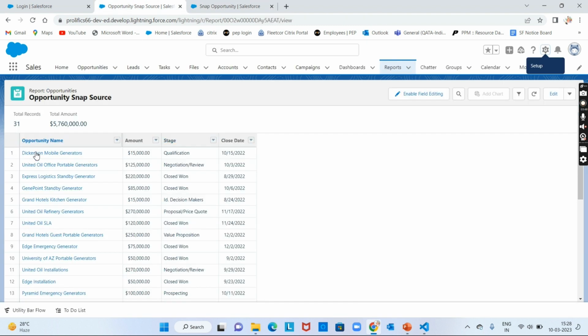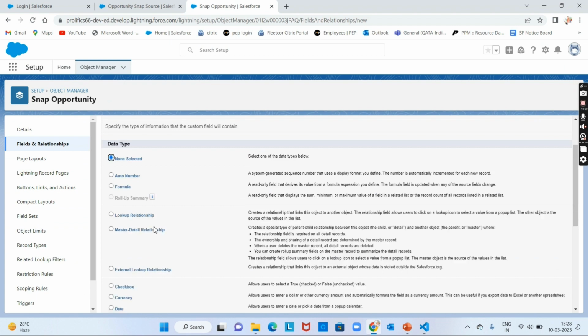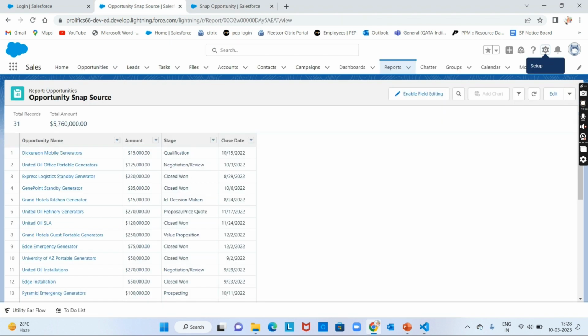The fields must be the same as the ones you have taken in the source report. My suggestion is, if there is any field related to date and currency, select the same data type. For close date, the data type is date, and for amount, the data type is currency. For stage it is picklist, and for opportunity name it is text.